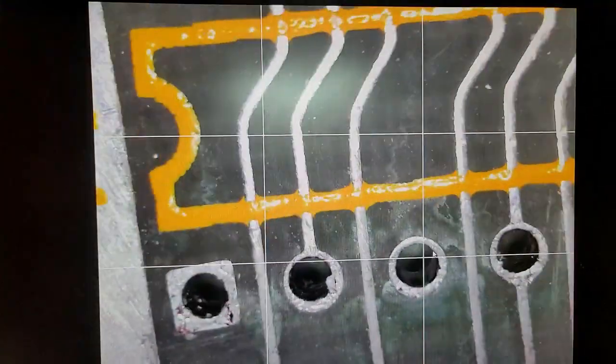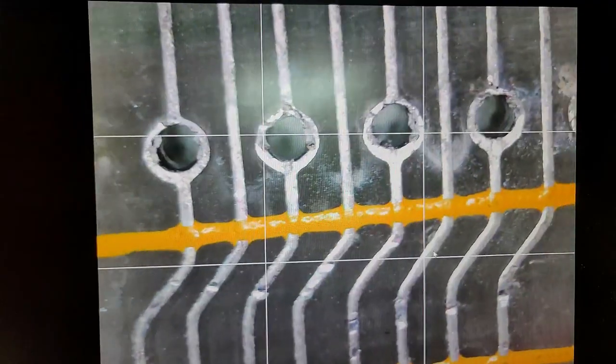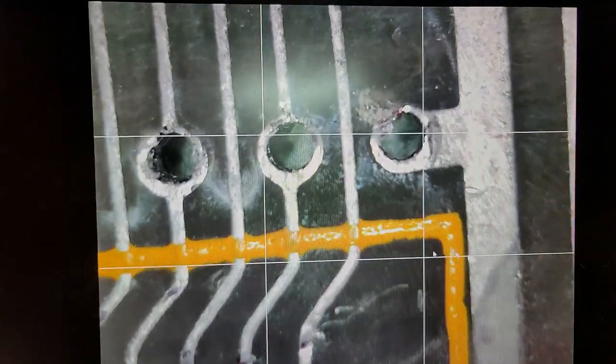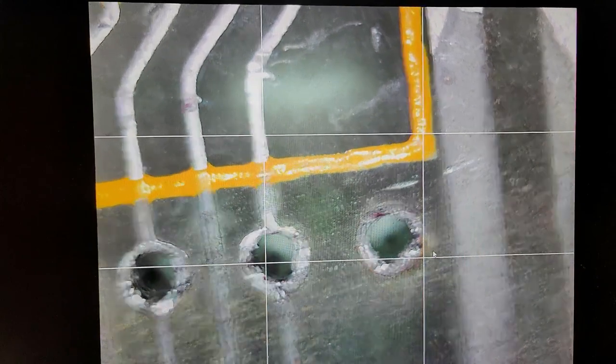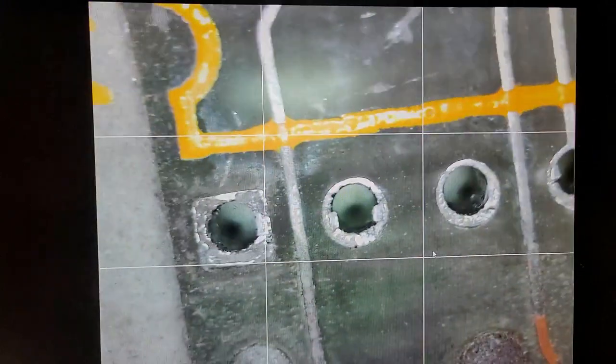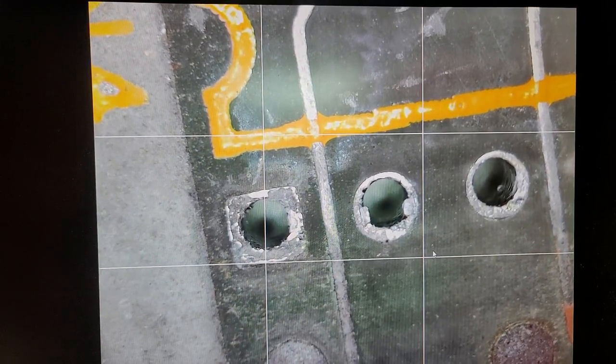Everything else looks pretty decent. I mean, a little bit of damage on the pads, but I don't think there's going to be anything in there that's going to really affect connectivity or the ability to solder to it. That's the main thing I'm concerned about, is when I go and put those sockets in for those, that one particular socket or one RAM chip, there's nothing for the solder to really grab onto.